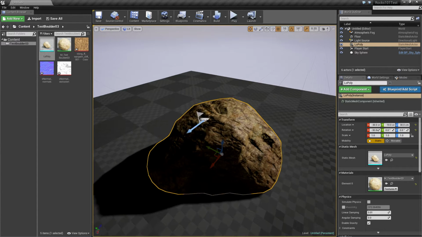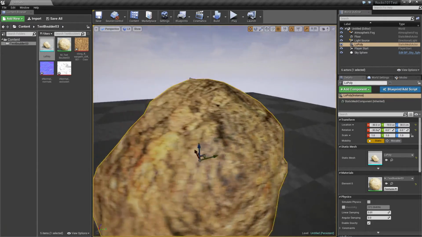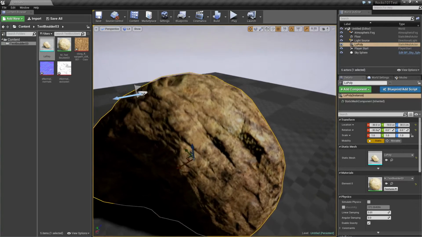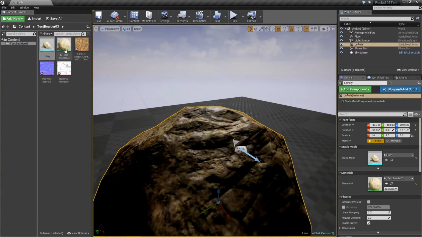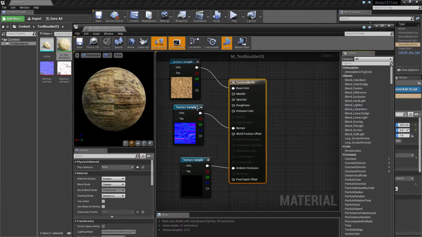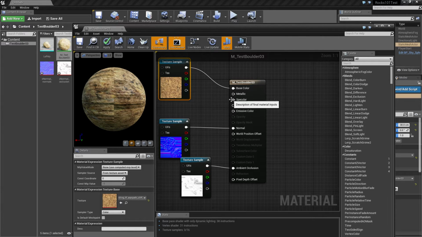Let's maybe align it up a little bit better. Might want to do that inside 3D Studio Max, so you don't have to do that all the time. So one thing you will notice is that it's looking a little bit glossy from this side here, and that's because we don't have a specular setting, so I'm not really sure what setting it goes with.